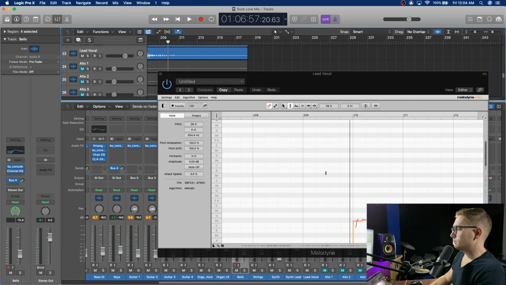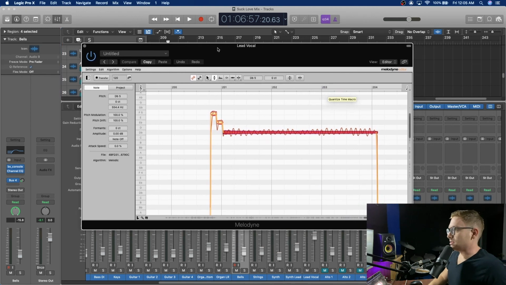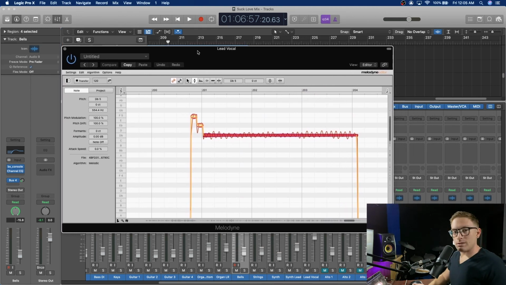Okay, saving that. Got our tuned vocal now. And that is how I use Melodyne. Just remember, bubble tool, pitch modulation, pitch drift, and note separator. That's it. It's not scary. It's pretty easy. And I like to go easy on it. I don't like to do it hardcore. You know, especially with a gospel track like this, it kind of maintains that live feel, not to hardcore pitch it. Just use your ears, see what's out of pitch, and fix those notes.